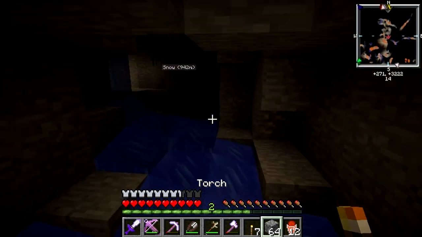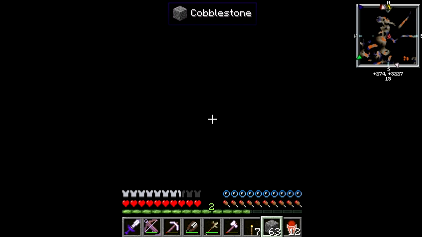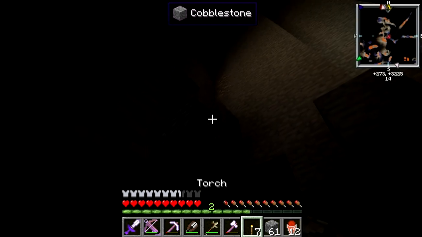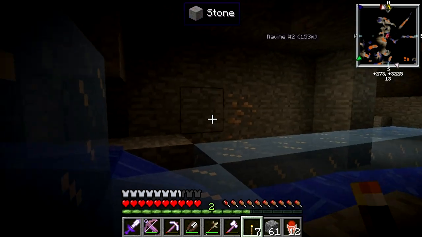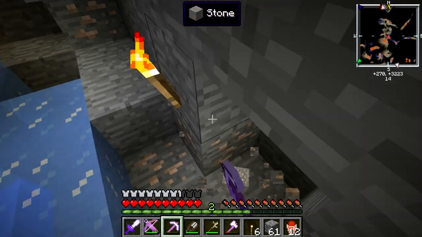All right. Let's get rid of this water. Oh, God. Where is this thing? Where is this water coming from? I think this might be a big... Yeah, it's like a big source. Let's not even mess with it. Oh, crap. Ice everywhere. Okay, so we're going to go and kill that lobber. We're going to kill the lobber.